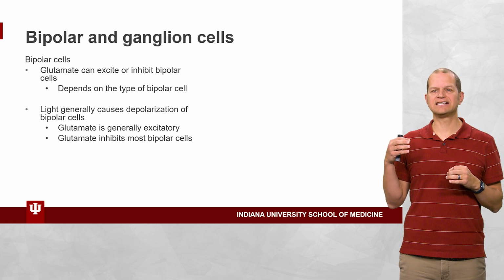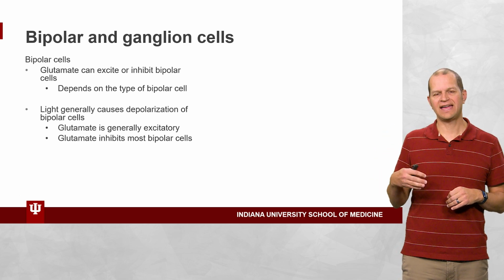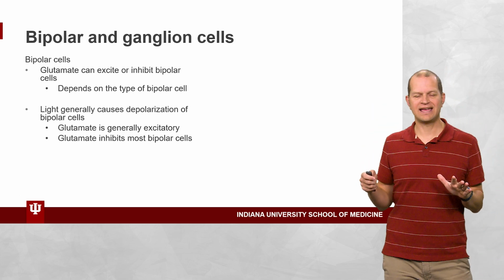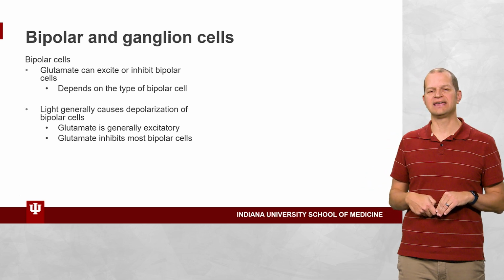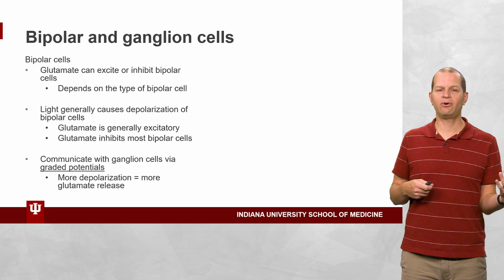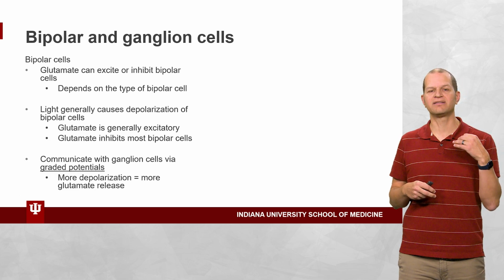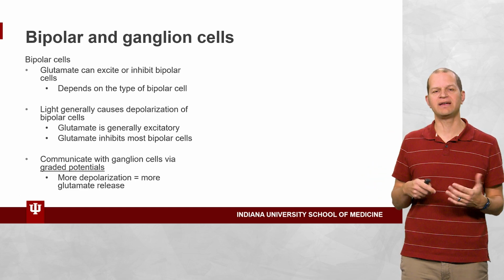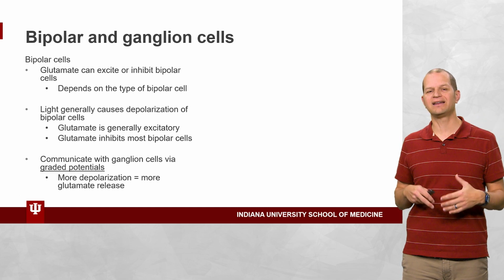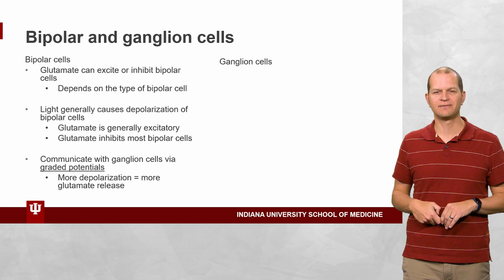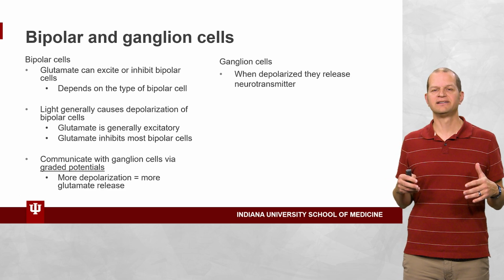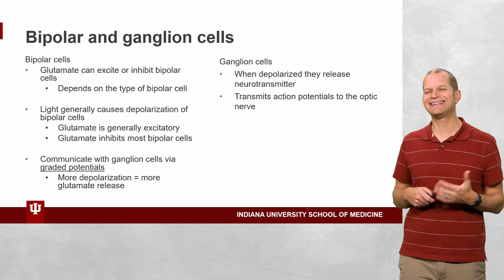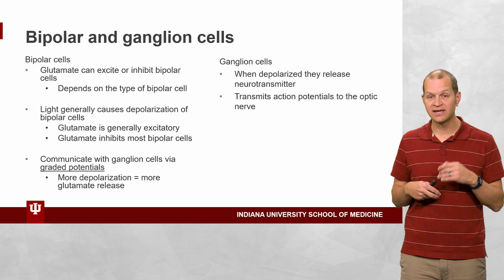What's really interesting is that these bipolar cells actually release glutamate. Okay, so it's inhibited by glutamate, but then it releases glutamate. All right, so again, it's a little bit of one of those funky things that happens in physiology. Well, bipolar cells will release glutamate, which communicates with ganglion cells. Bipolar cells have graded potential, so it will just change the amount of glutamate that they're releasing. So if they release more glutamate, that's ultimately going to activate ganglion cells. So ganglion cells are depolarized by this glutamate, and when they're depolarized, they release neurotransmitter. Ultimately, this causes the signal to be sent along the optic nerve, and you see something.